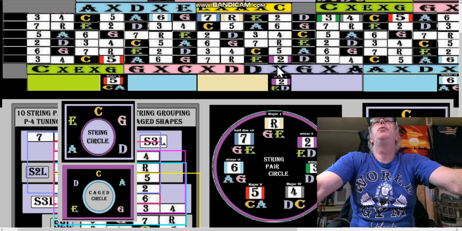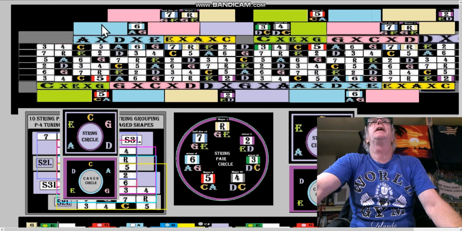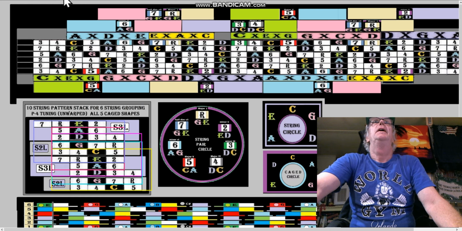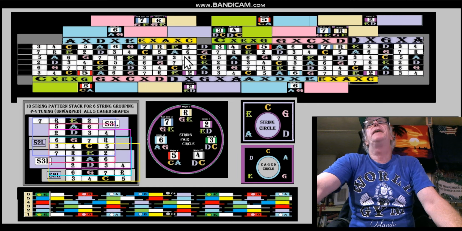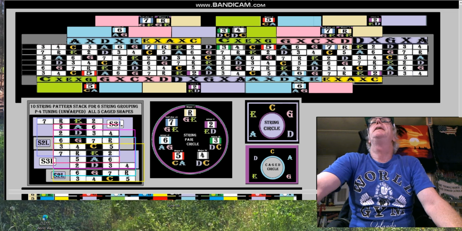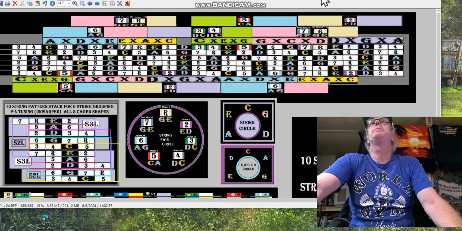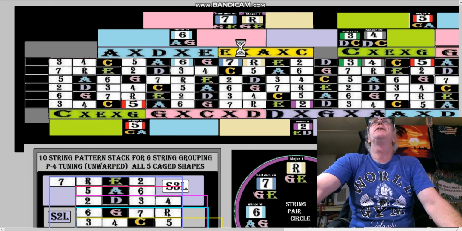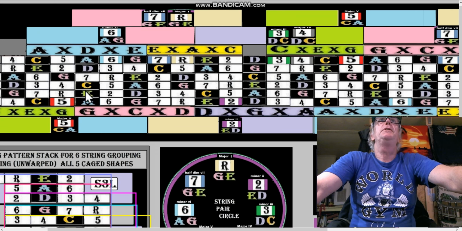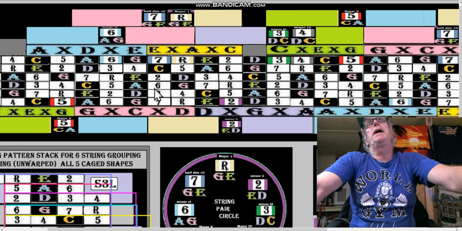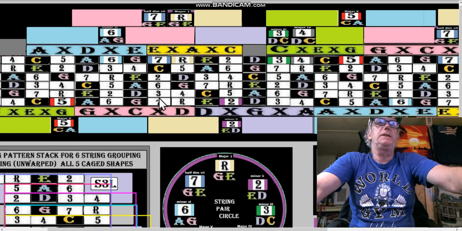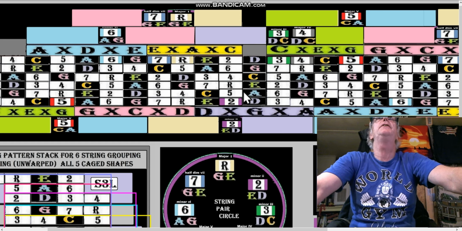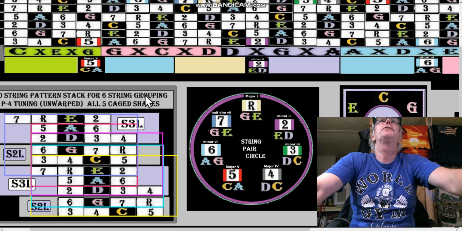By the way, there is one more subject that I'd like to cover here today, and I want to mention it, and that is the string shapes fretboard. What it is, these indicators here. First thing, let me draw your attention to these banners. Before we do the right and the left in the fourth and fifth, because we did that yesterday, I wanted to show you how you can teach CAGED on individual strings with the string shapes.